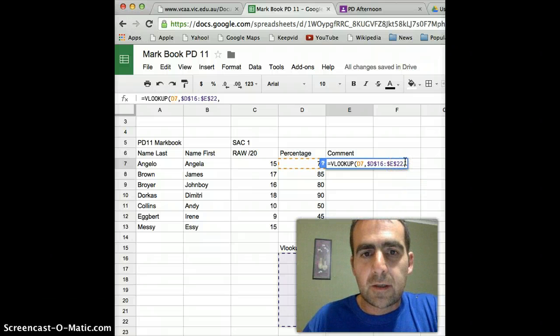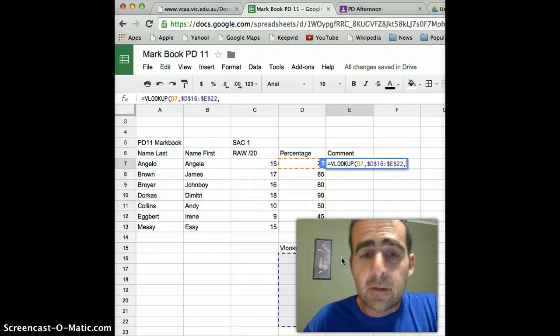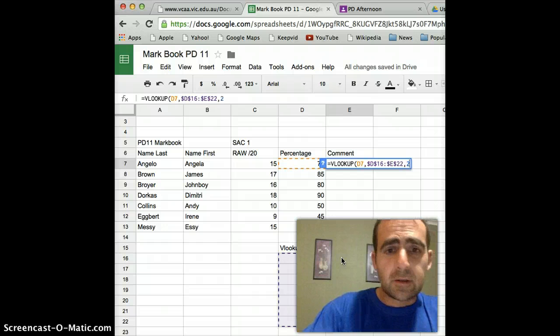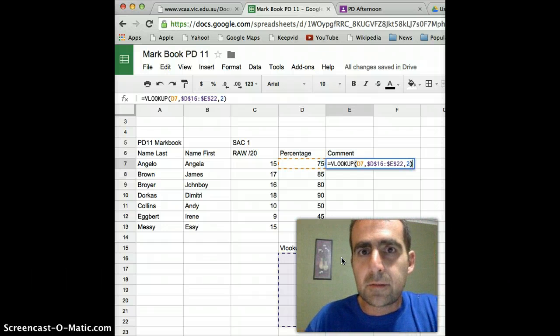So then we bring our cursor over here to the end, and now we have to tell it, because it's looking in this range here, which of those two columns the comment's in. So we obviously tell it column 2, and then we close the parentheses so that the computer knows what to do.